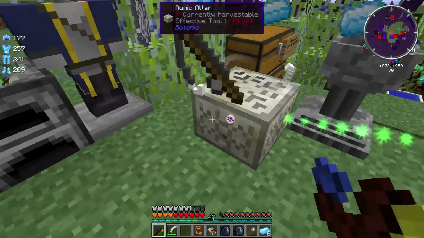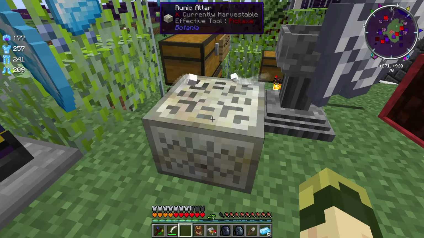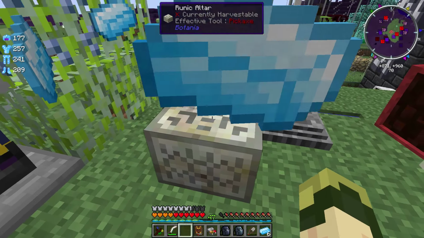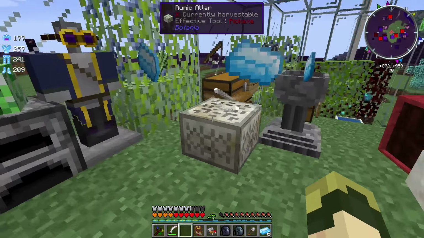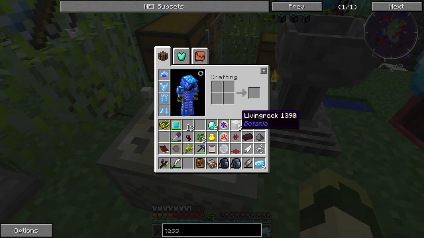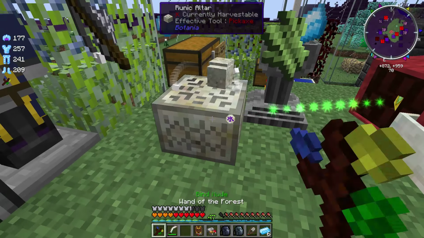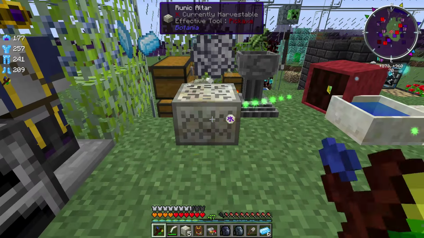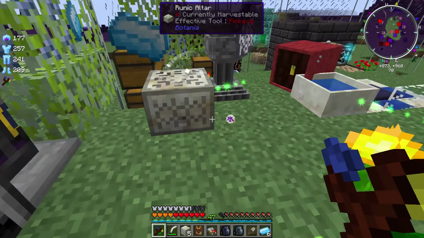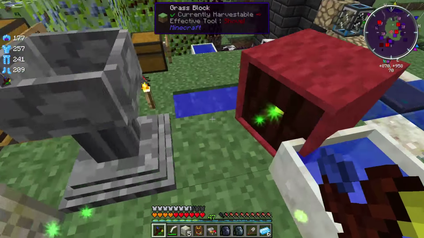Mana spreader is full. This seems to not be doing it. It's maybe working? I really don't know. I'm a little confused right now. But either way, let's go ahead and just toss on the living rock. Do the thing? No? What's going on here? I'm really not sure. See, that's supposed to slowly fill.